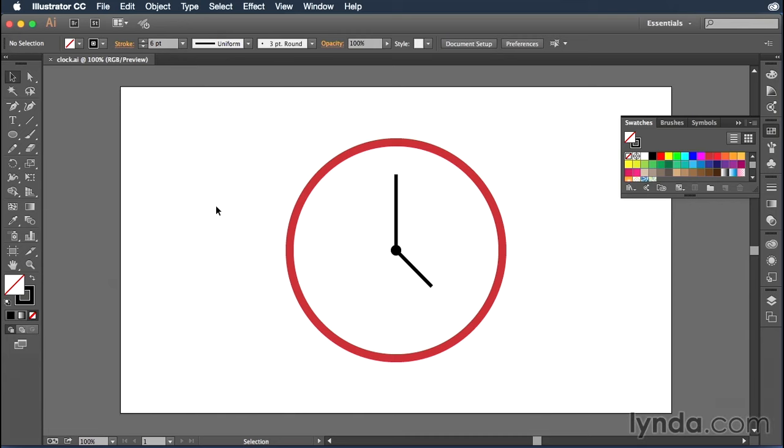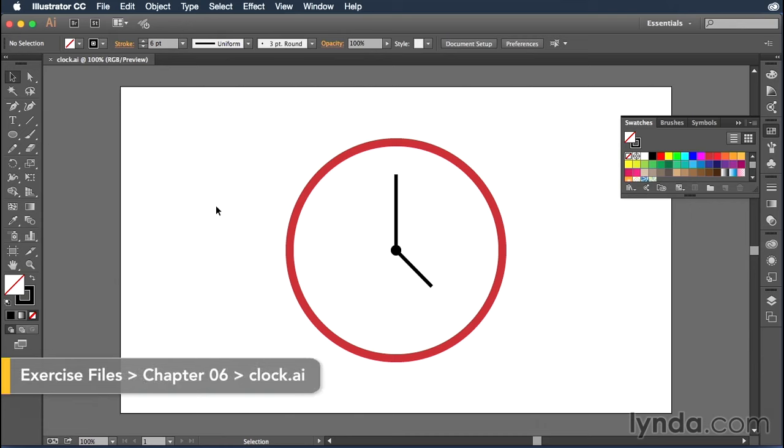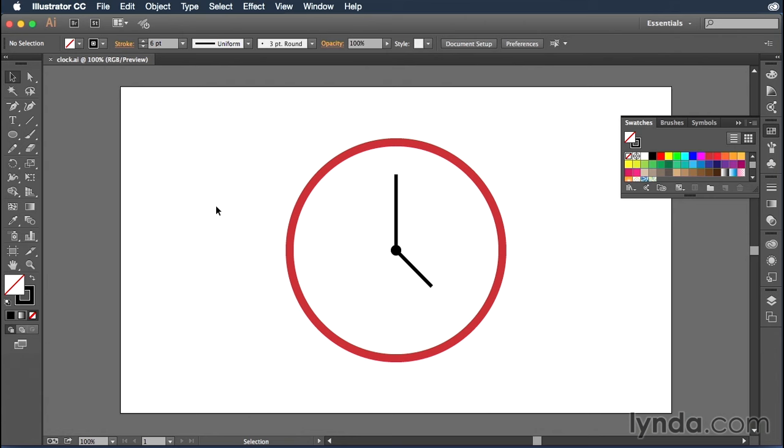All right, so far we know how to move objects around, we know how to duplicate them, we know how to scale them up and down, but we really haven't talked a lot about rotating an object yet. So in this movie, I'm going to show you a couple of different ways that you can rotate your objects inside of Illustrator. So the first way to rotate your object is actually pretty simple. It's just to select the object on screen by clicking on it, and then to use the rotation handle that appears when you get to the corner point of the bounding box around it.